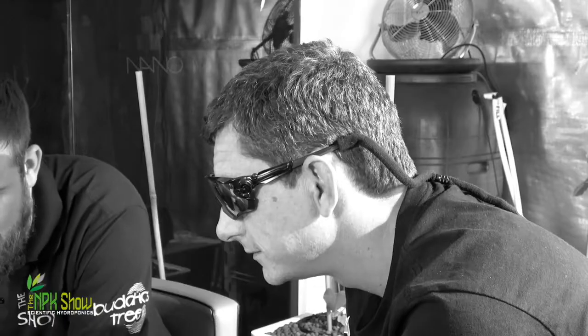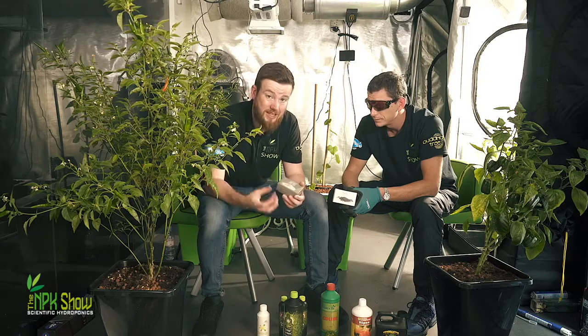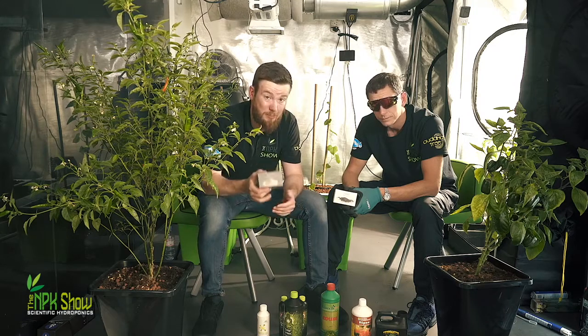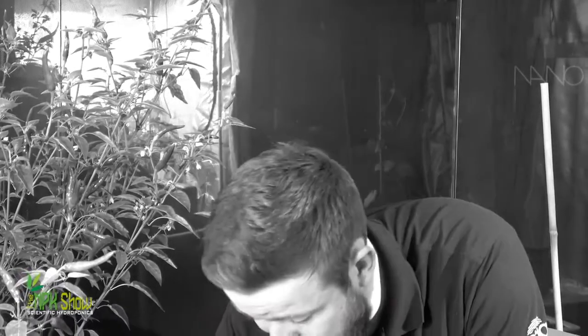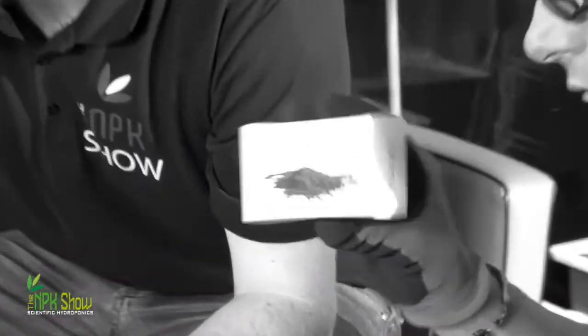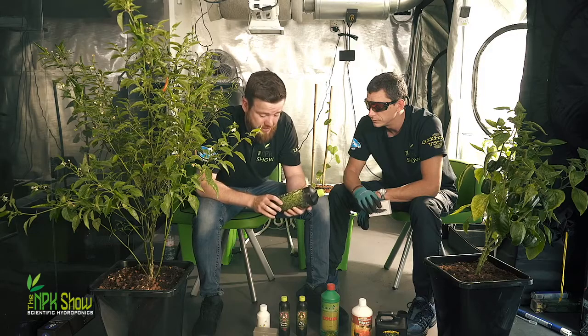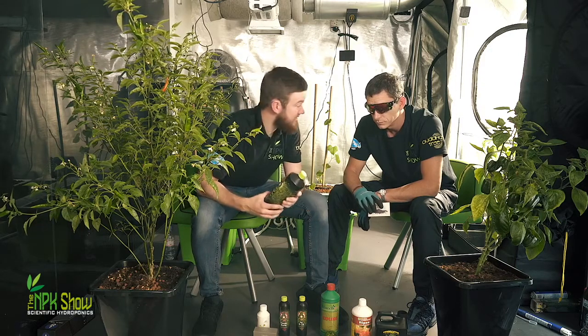So what's the difference? The difference with the Nano is it's really small, so it gets into the plants much more readily. And the amount of silica that the plant can take up is massively increased, so you're getting a bigger insurance policy with Nano Silica. However, £75 for a box is quite expensive, so you've got to make the decision of putting Rolexes on your plants and spending a lot on your insurance policy, or still getting another great silica and using something like Solar Green Power, which is a salicylic acid.